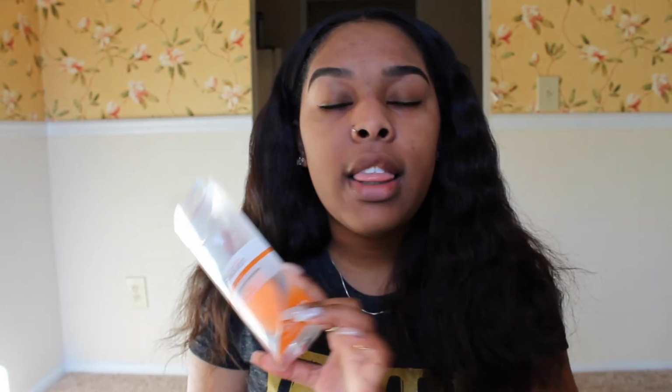But the sponges that I use are by Real Techniques, and they look like this. They're called the Real Techniques Miracle Sponges. They work the exact same way as a Sephora beauty blender. I personally had the beauty blender, and my beauty blender broke, split right in half after like a month. So I definitely wasn't going to spend another $20.